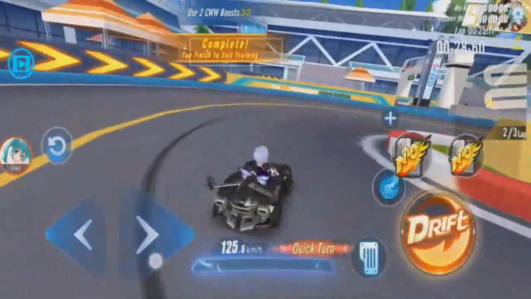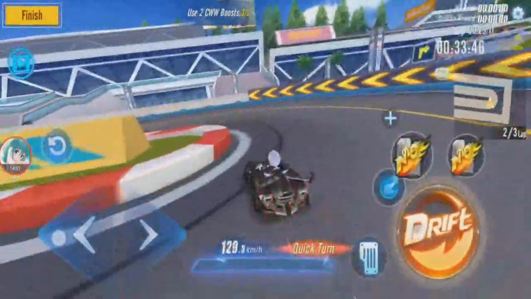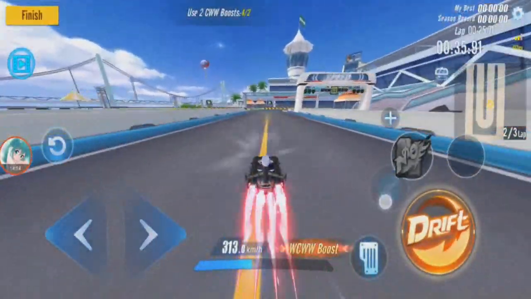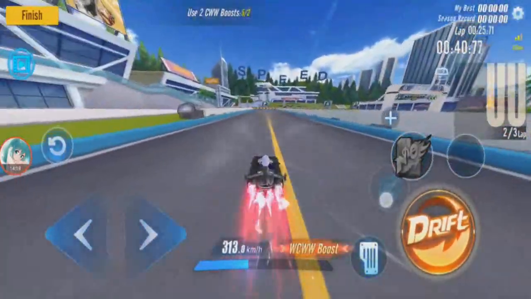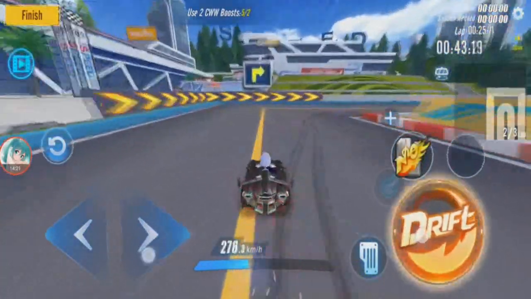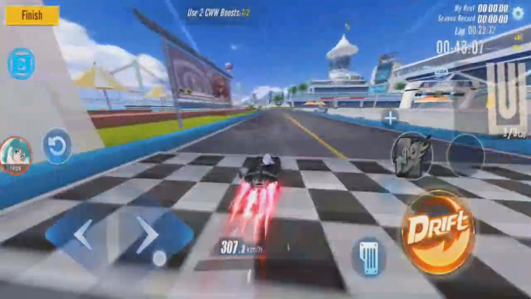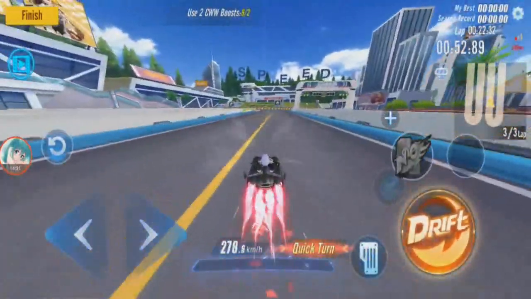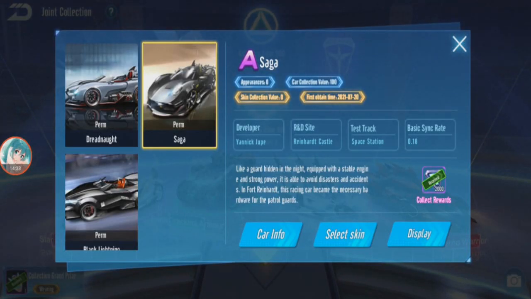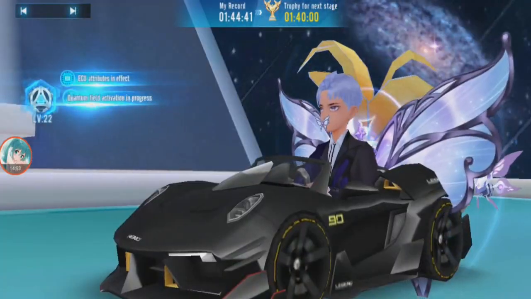And WCWW, 310.3, let me try that one more time. 312.8. 313. Okay, 313 is the WCWW. Wow, it feels better. So good. The N-Tank is also quite good now. And Saga Test Track Space Station. Okay then. Still high visual. I didn't put it down back, but I think it's fine.